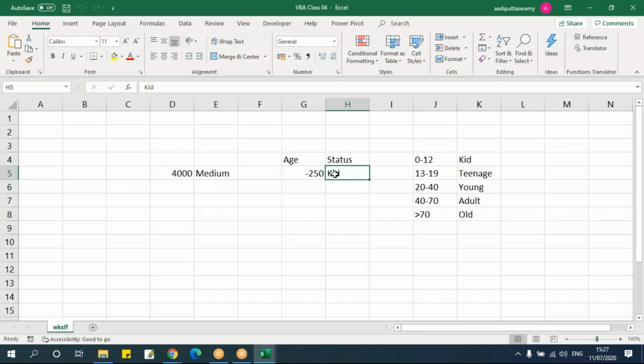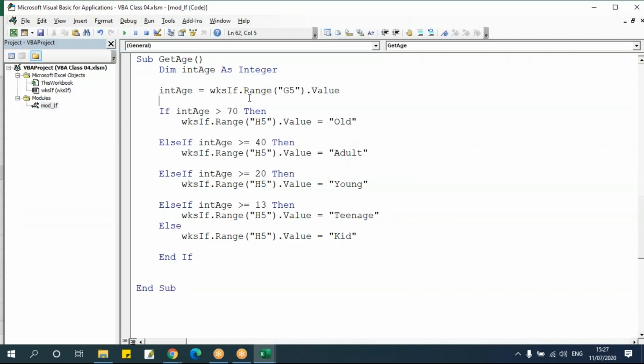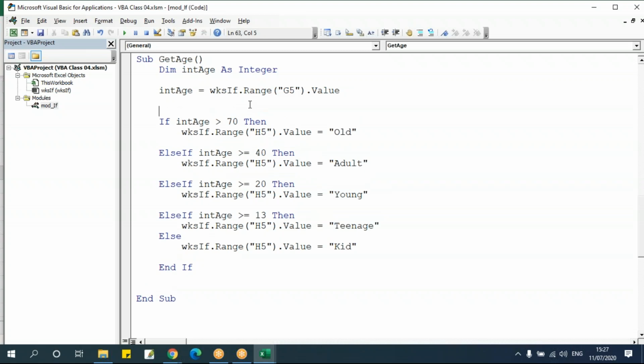Now to restrict people entering less than 0 or greater than 100, if they enter, I should get a message saying invalid age. So this is called validation. So before checking all these values, here I'll say if int age is less than 0, I can use the or operator.